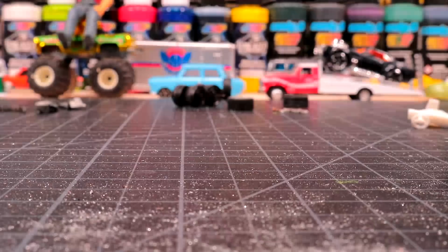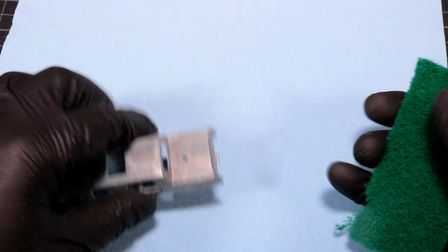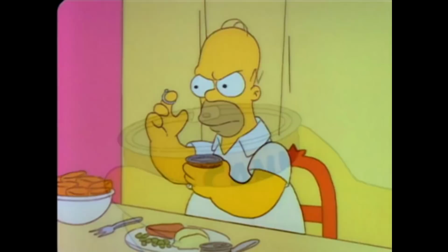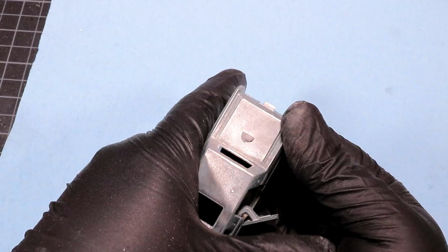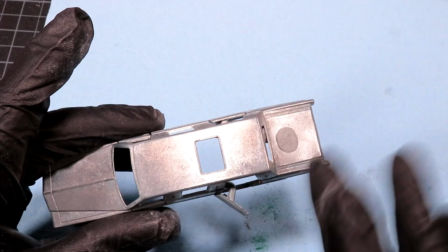All right, I got our doors back on here. I wanted to fill in this little antenna hole now. So I'm gonna rough this up with some of this. Oh dear God. I'm gonna use a little bit of this high heat putty to fill that hole. And we're just gonna Play-Doh factory a little bit of this through the bottom. Easy peasy. I'm just gonna wait for that to dry and we'll cut it off flush, put a little bit of Tamiya putty on there, sand it smooth, and you'll never know it existed.